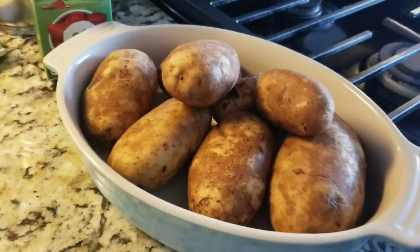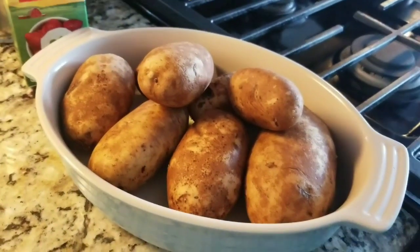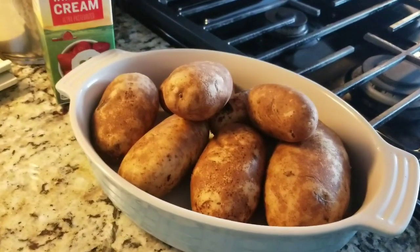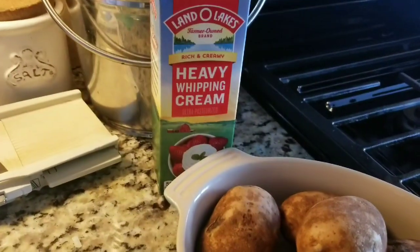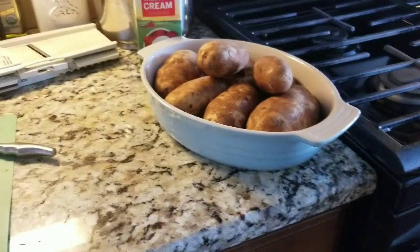I was going to make baked or mashed potatoes, and I was watching some YouTuber make scalloped potatoes, and I was like, oh wow, I forgot about that recipe. I make scalloped potatoes, just haven't done it in a long time. So it is a heavy dish. You are using cream, you are using cheese, but it's really, really tasty.